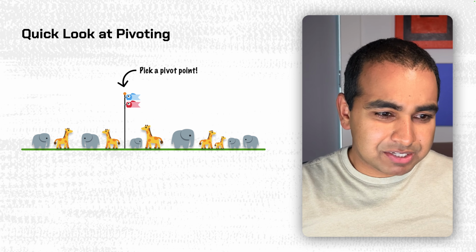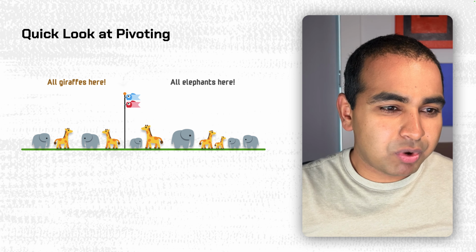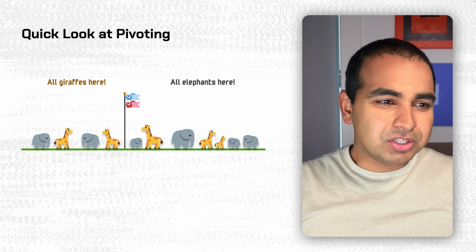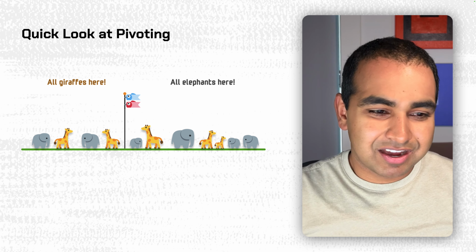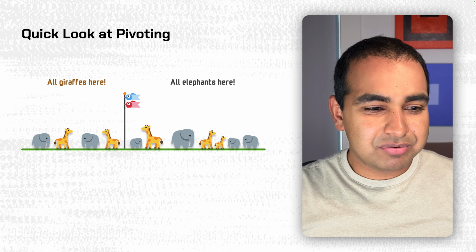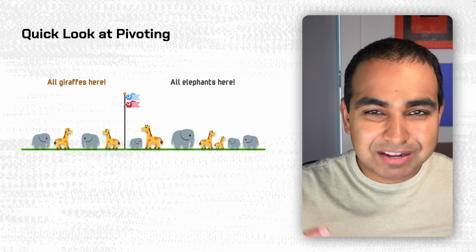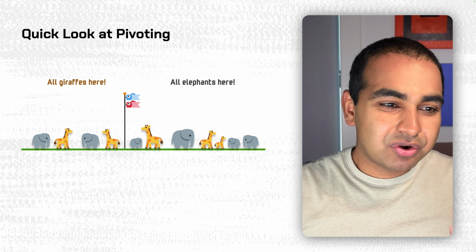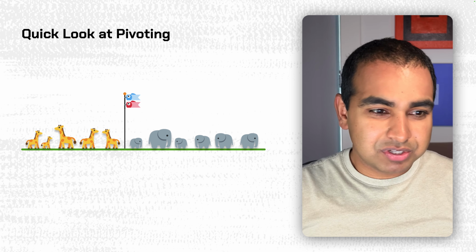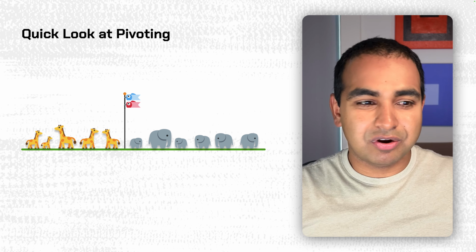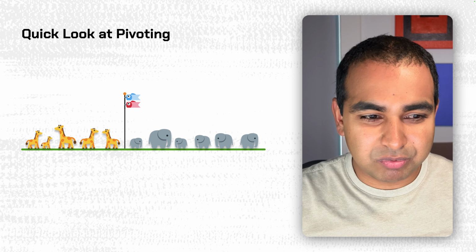And so here I picked a pivot point and I placed it somewhat close to the middle of all the items here. What I'm going to do is specify a condition. All the giraffes go to the left side of the pivot, all the elephants go to the right side of the pivot. All that remains now is making sure all the animals are placed in their right location relative to where the pivot happens to be. Once I execute on that wish, you can now see that all the items to the left of our pivot are giraffes, which is exactly what we wanted. All the items to the right of our pivot are elephants, exactly what we wanted.